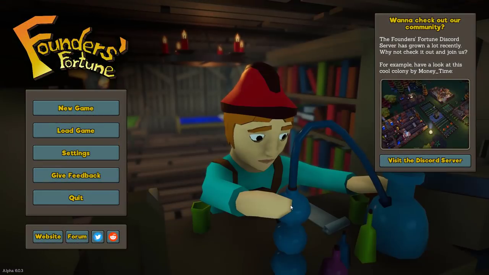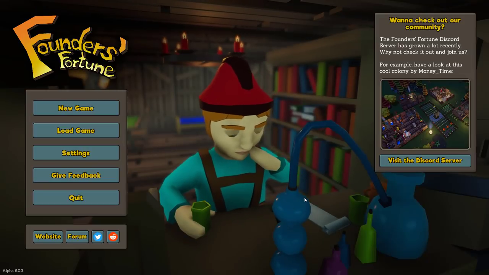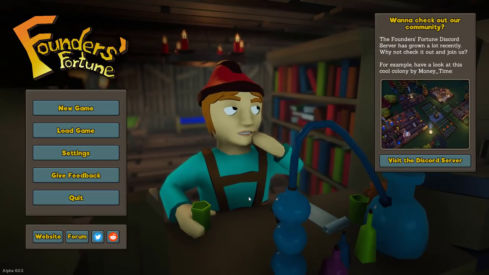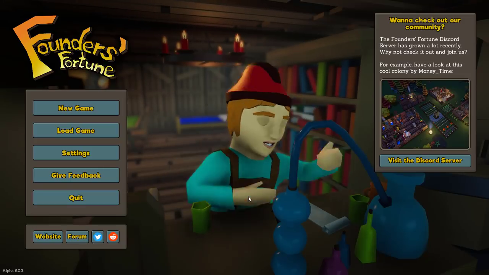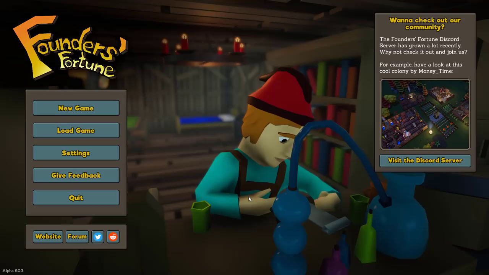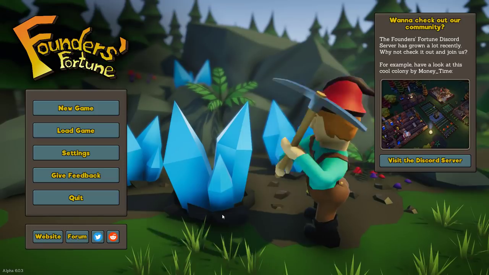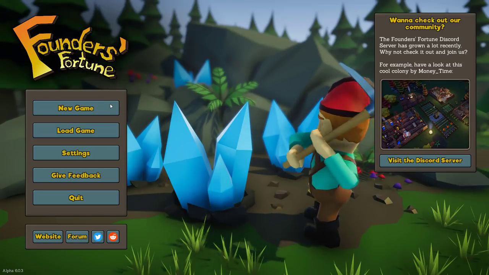Today, we are going to be taking a look at Founder's Fortune. This is a quaint little game, still in alpha. It is free if you want to check it out in the description below at the Founder's Fortune website. Thank you so much to the devs for this great work. It looks like a lot of fun. I'd love to have your feedback on it. Let me know what you think of this one.